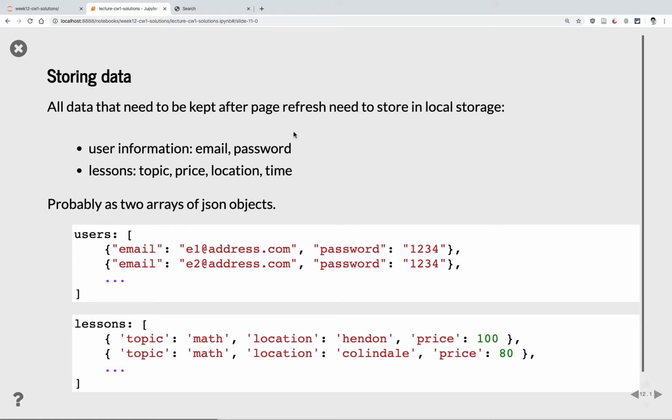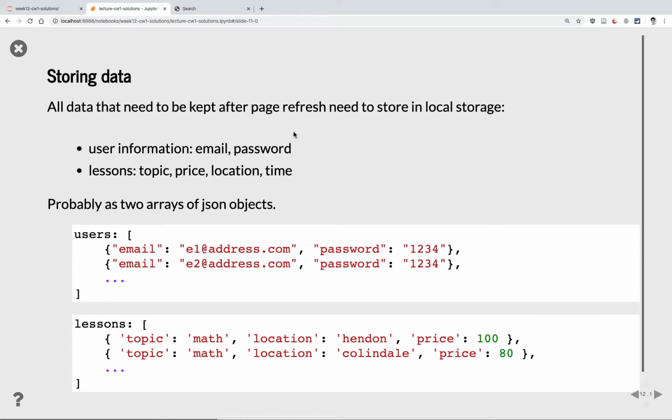And then you will need, at minimum, a collection of the user information and a collection about the lessons. There are other things you need to save, for example the reviews, whether the user is a student or provider, or which provider created which lesson. It's up to you. You can create a separate object or array list to store those, or include them in these. We're going to discuss that later as we go through them. But these are the minimum you need: the user array, essentially, and a lesson array.